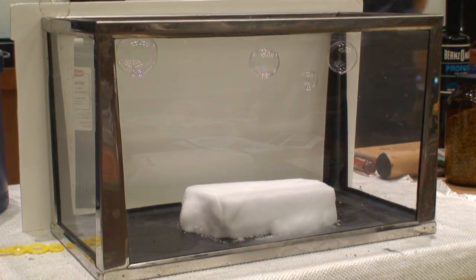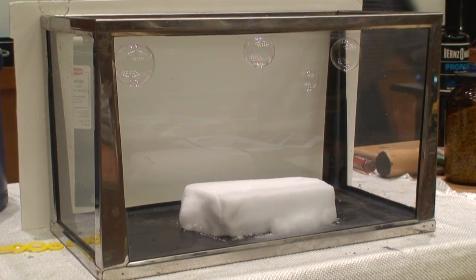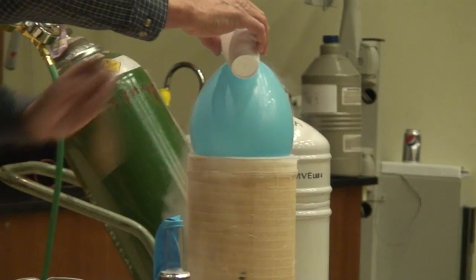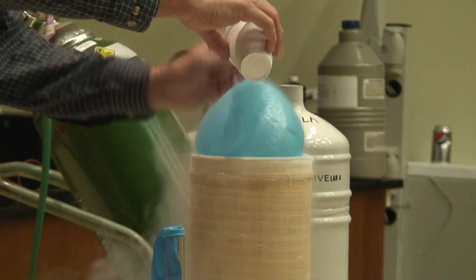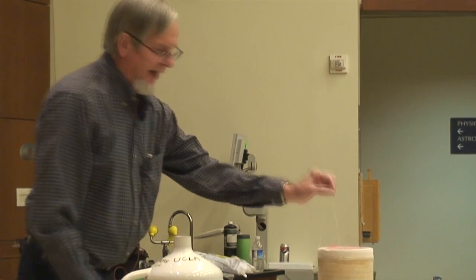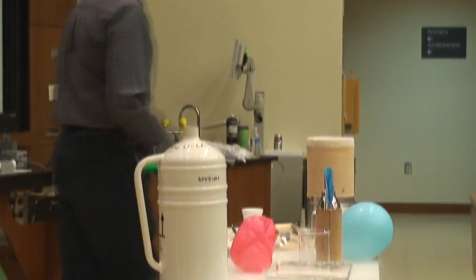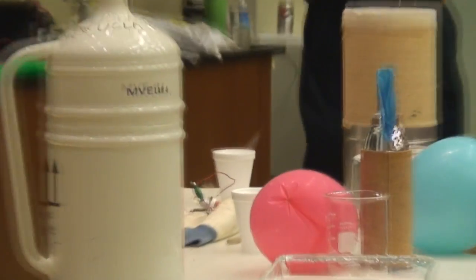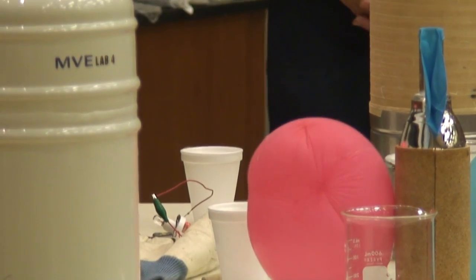They're floating on top of the carbon dioxide in the container. So when you take it out and put it on the table, it's heavier than air. And as it warms up, the blue regains its buoyancy.